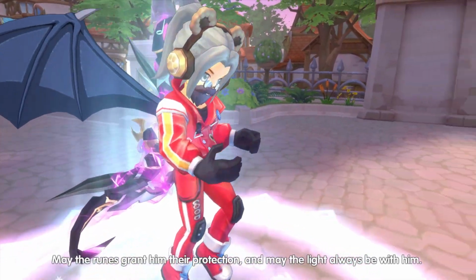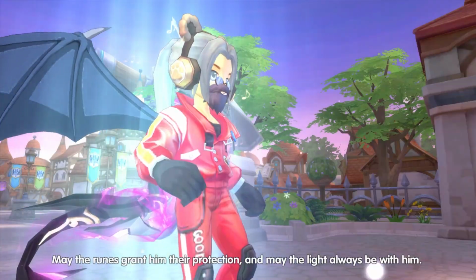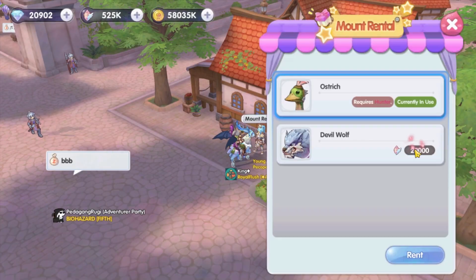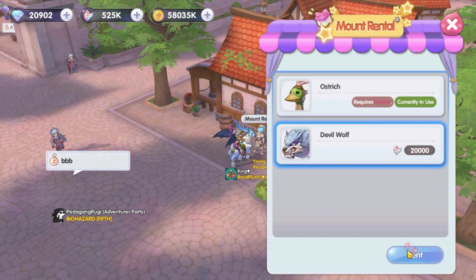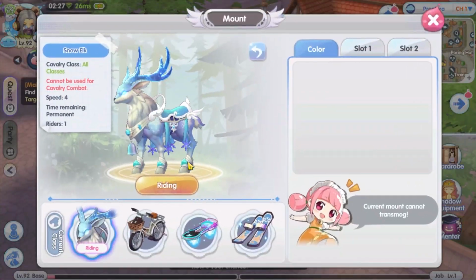The first thing I did after I changed job to Ranger, can you guess what? Getting myself the Devil Wolf. I know you saw it coming, so I got myself the wolf, but there's one more thing that I did. Can you guess? Changing its color.